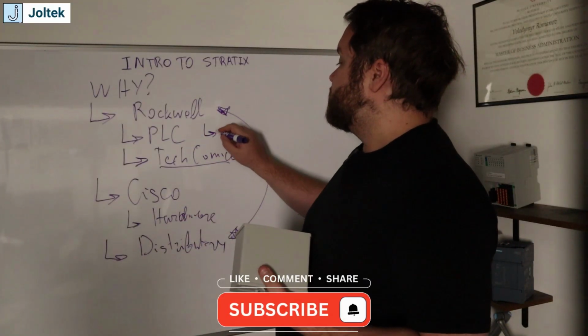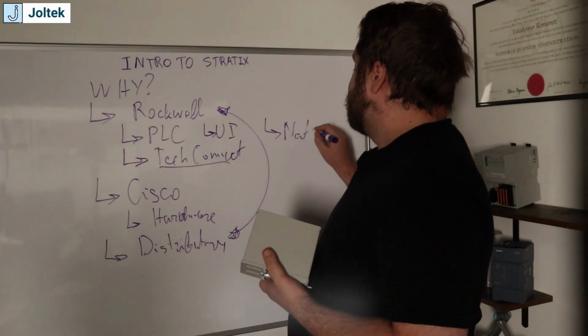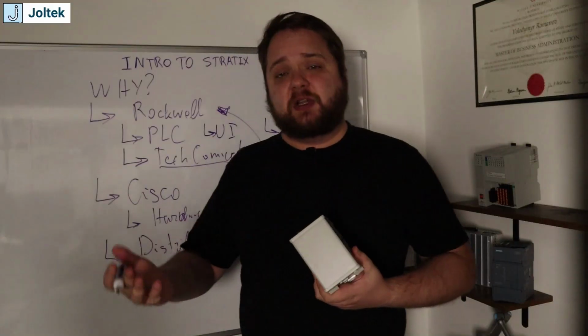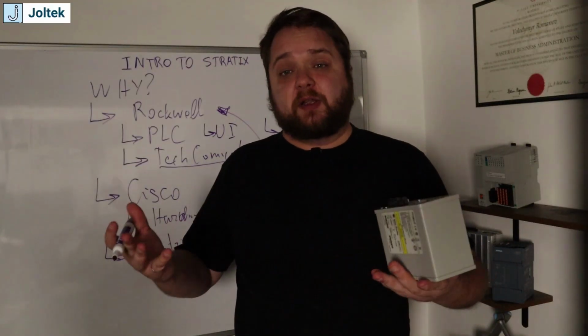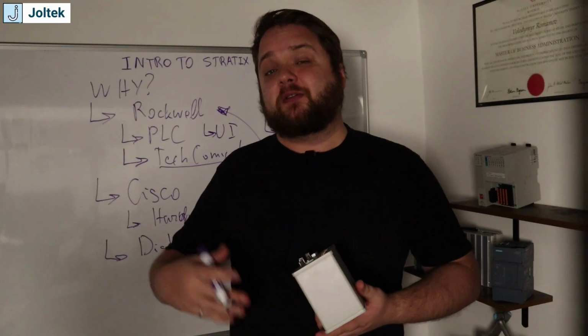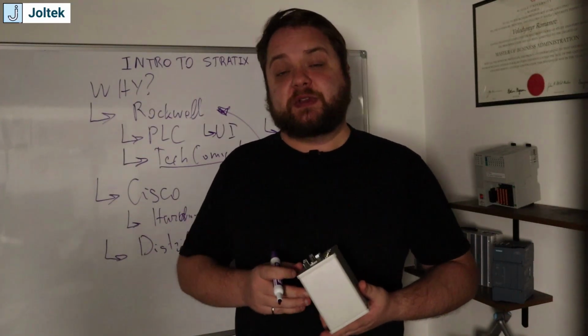So here I'm going to just put in UI, and I'm also going to put in some native integration into some of the features, like I said, DLR. And so when you have DLR, for example, we're going to talk about that as a feature on the Rockwell side. Of course, a lot easier with some of the modules if you stay within the ecosystem.